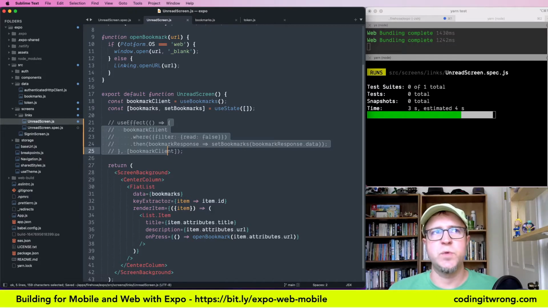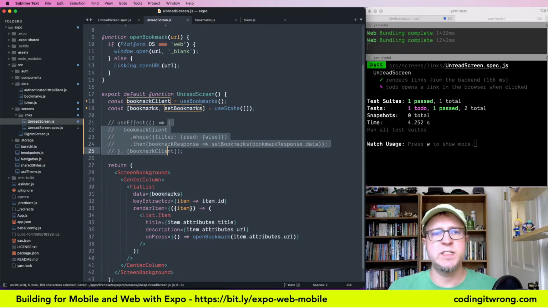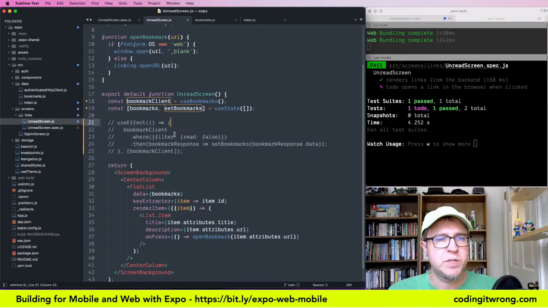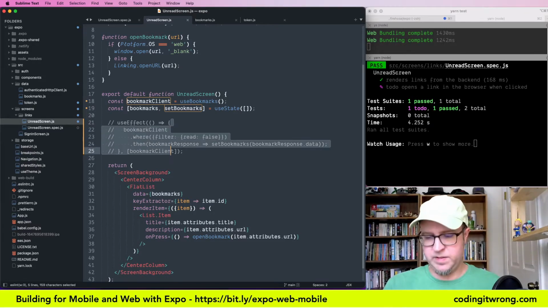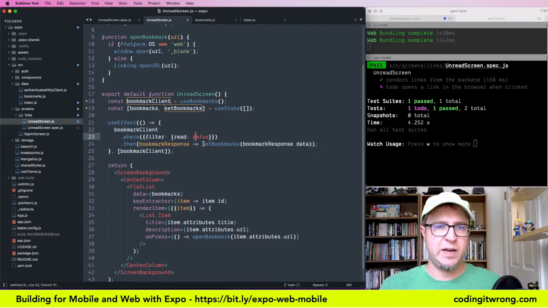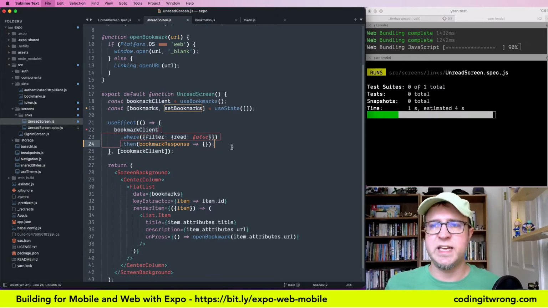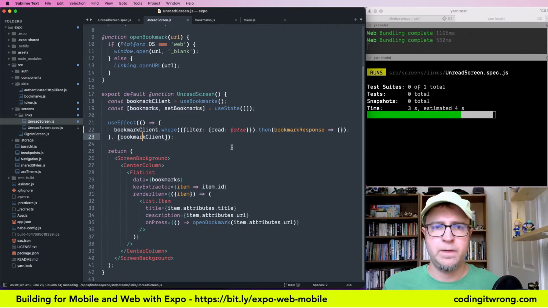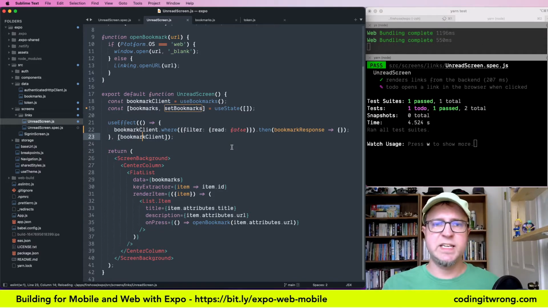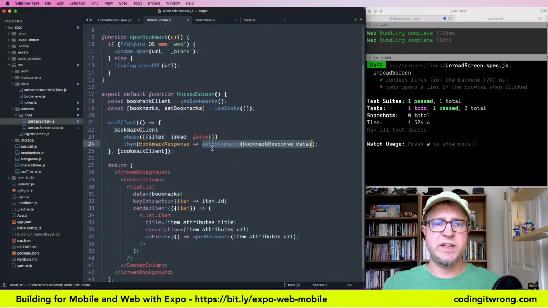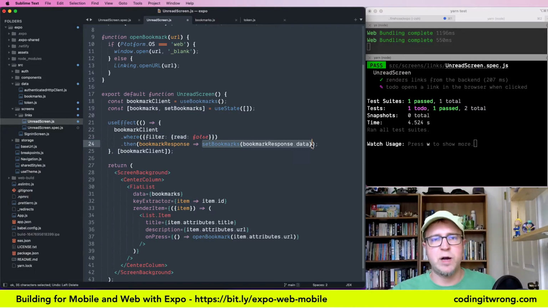And often that's useful when you're debugging these act warnings in pre-existing components: temporarily remove stuff and see if the issue is fixed. Sure enough, when I commented out this sequence, the set state, the warning about the state is taken away. Another thing I could do is comment out set bookmarks and say, let's still run the call to our bookmark client to hit the server, but not do any state changes afterwards. Save. Test reruns and it still passes. So we've narrowed it down to this set bookmarks that causes a problem.